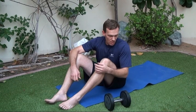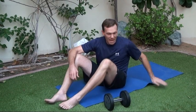Our first exercise for day three is the Turkish get-up — a slightly unusual exercise that most of you probably haven't done before, but it's probably our single best exercise for overall core stability development, particularly focused for boat drivers. All we're going to use is a mat, a dumbbell, and good technique.